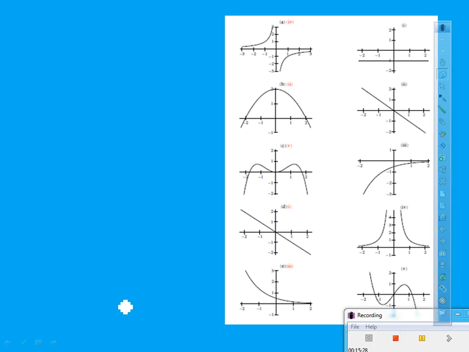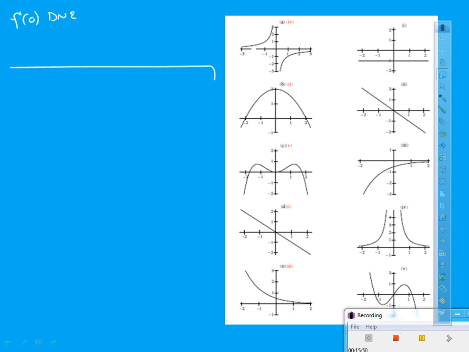Look at your top graph here. I'm just going to list some things that we know, and then I'm going to go find the answer. Here's some things that I know. f prime of 0 does not exist because this graph is not continuous at 0.